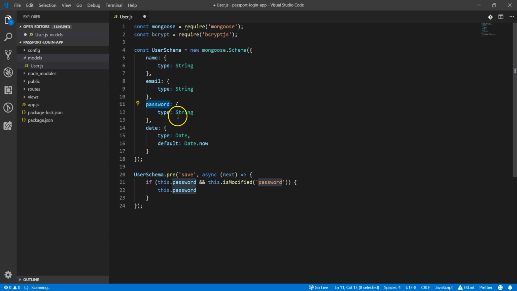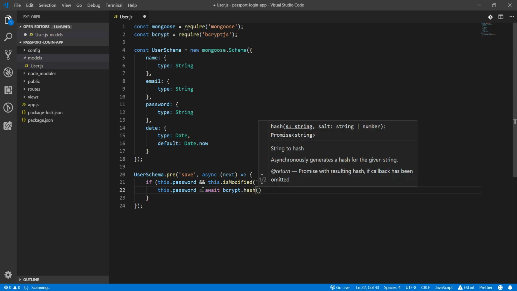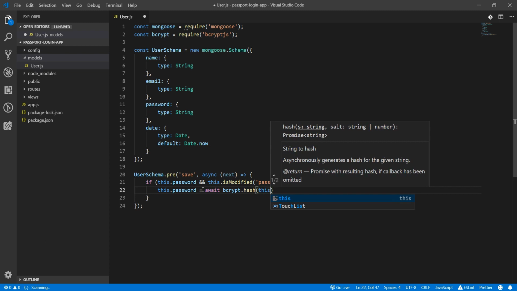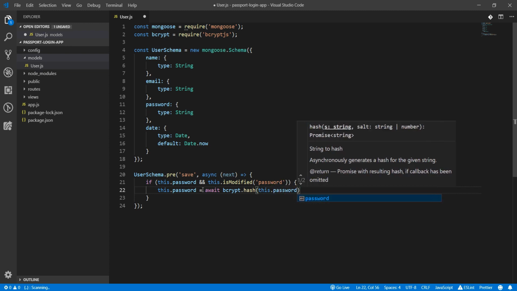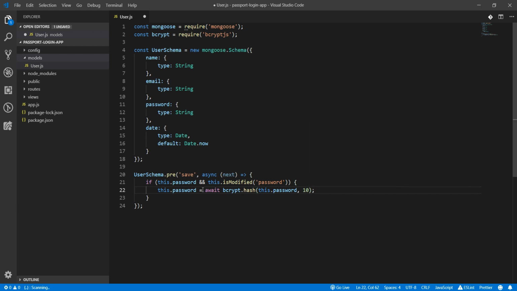So if the password exists and the password is modified, then I want to set this password equal to the encrypted password. I'll say await bcrypt.hash. We have the hash method. Then I want to encrypt this.password and pass in the salt value. I'll say 10. You can add a higher value or whatever.